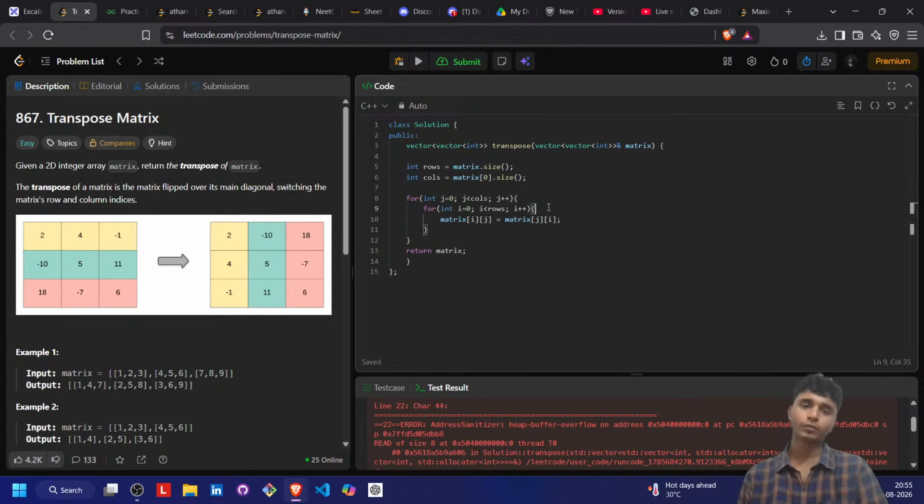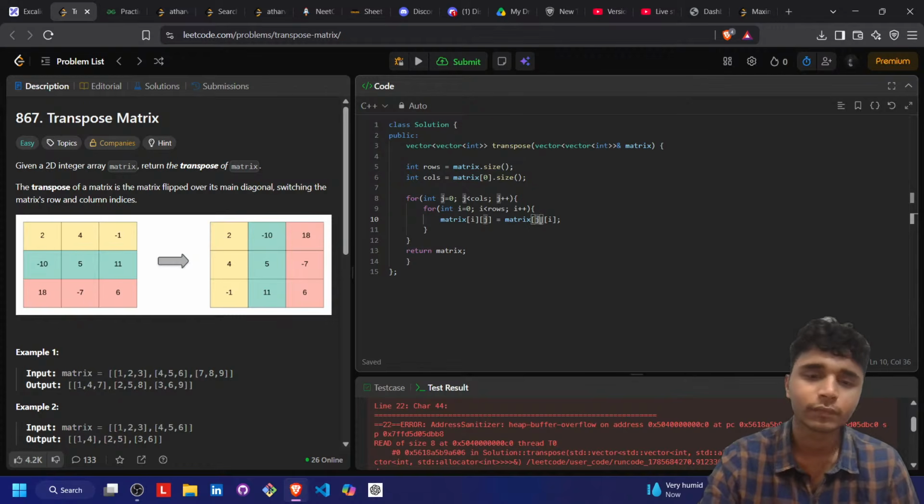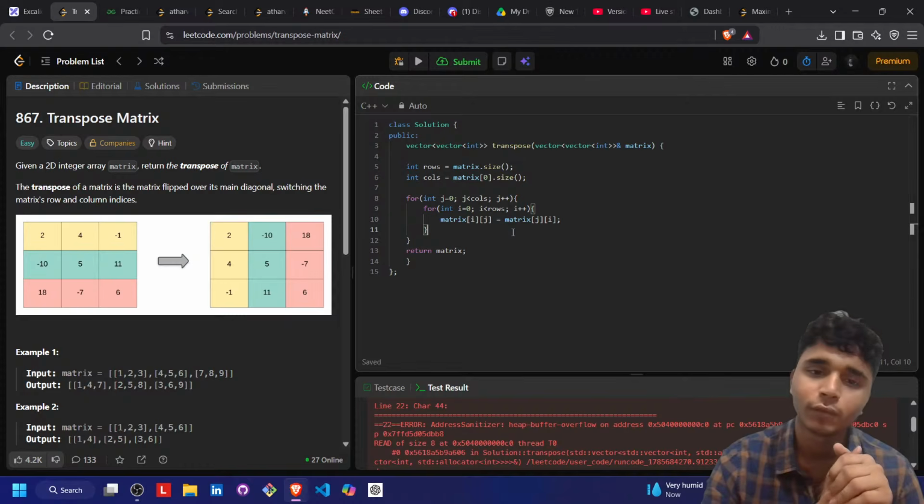If we are trying to traverse it in this way, I think j will be for columns and i will be for rows.